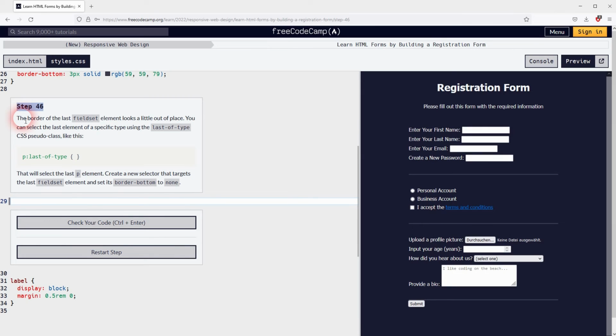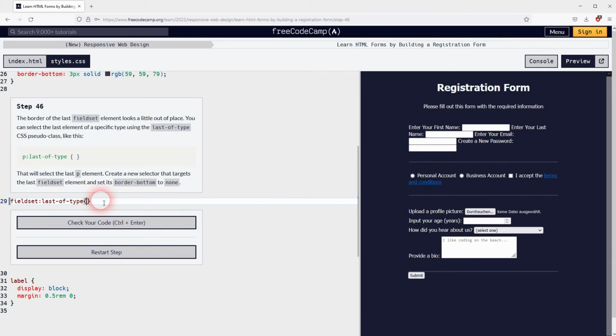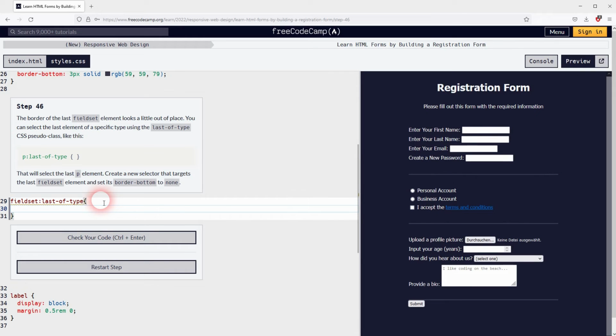And we can use what is called a pseudo-class. So we can always use this last of type to select the last of type for a specific element. So if we apply it to the field set, we'll write it like this, then curly brackets. And we'll set the border bottom to none. So now only the border bottom of the last field set is affected.